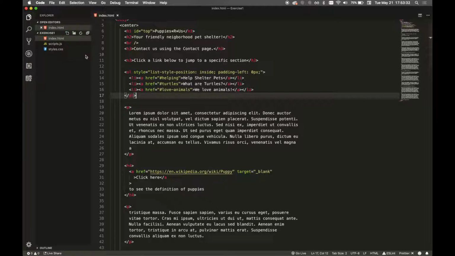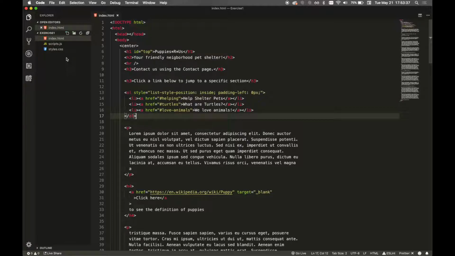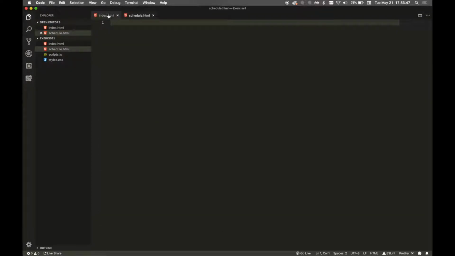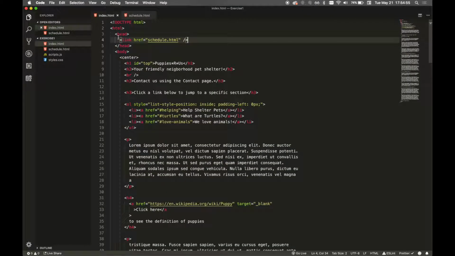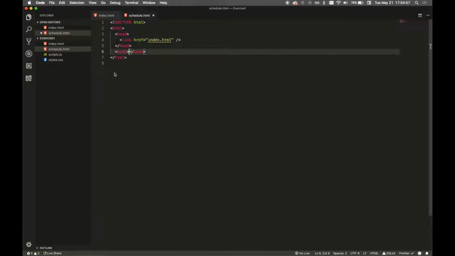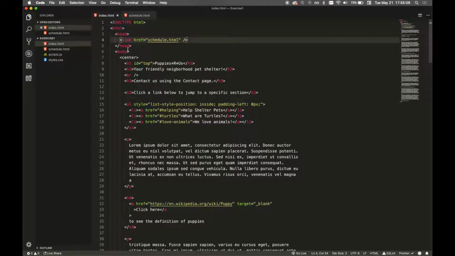We are going to make a new HTML page, and we're going to link it to this. Let's do that briefly, and we'll talk more about that later. Schedule.html. And we're actually going to set up the same sort of skeleton here. All right, so what I've done is I have created another HTML page, and we're actually going to link to this. So I'm briefly going to describe what I did. I linked to it here in the head, right? I created a link that just kind of links the two files together.